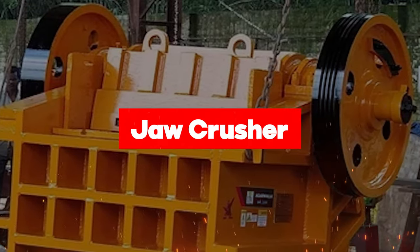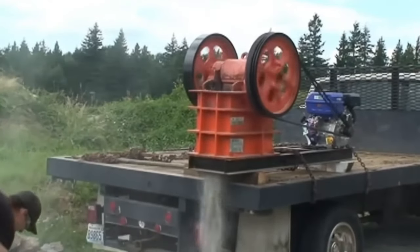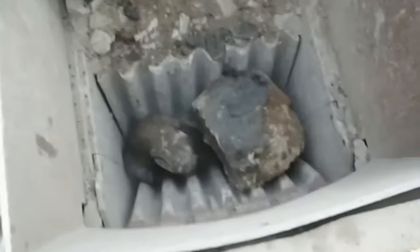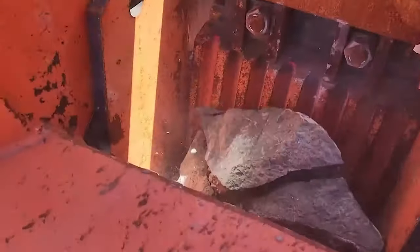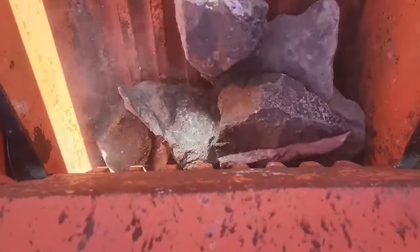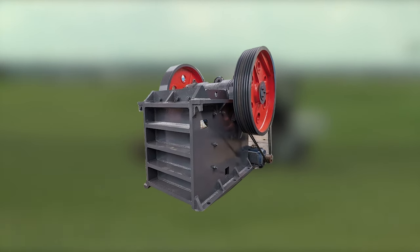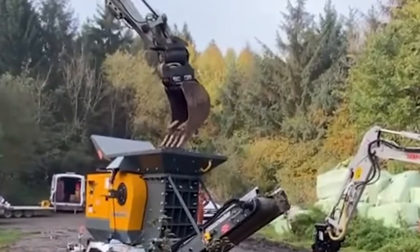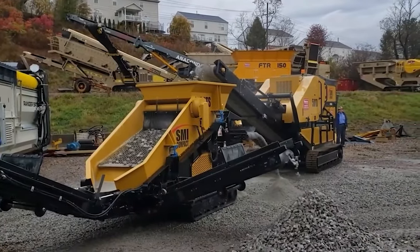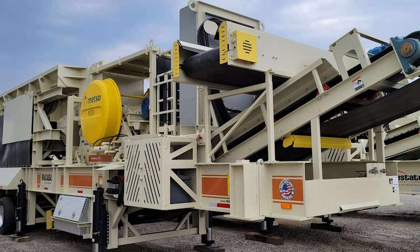At the fourth spot, we've got the mighty jaw crusher. This tool features a fixed jaw and a movable jaw that go toe-to-toe, crushing anything caught in their V-shaped grip. These crushers are the ultimate multitaskers, with a high crushing ratio, straightforward structure, and an adjustable discharge opening. They're energy-efficient workhorses used in mining, recycling, and more. Regular maintenance — checking jaw blades, lubrication, and thorough inspections — will keep these crushers performing like champs.